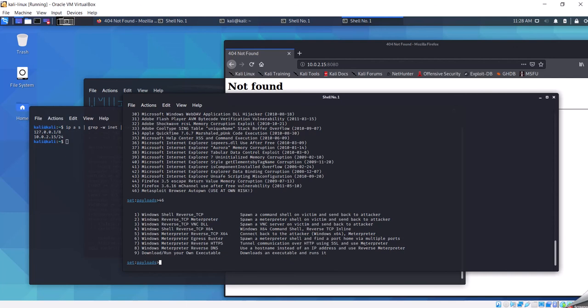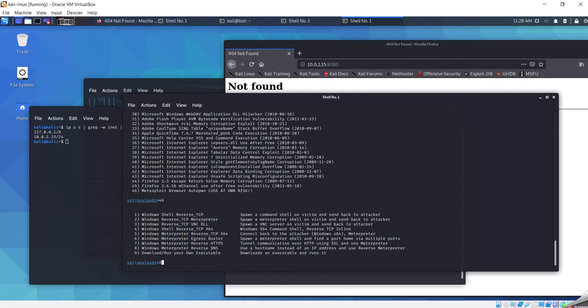The last step is about which of these payloads you want to use. I'm going to pick the Windows Reverse TCP Meterpreter, which is number 2.